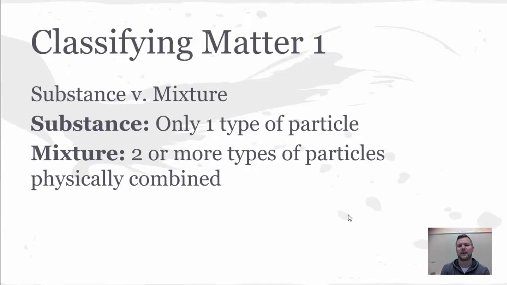So we can classify matter into two general groups. We can either have a substance, which is pure, or a mixture, which is two or more substances that are physically combined, and they're going to retain some of their own properties. Not all the properties stay the same because, for example, if you were to take sugar, which is white, and dissolve it in the water, that white of sugar is going to go away. However, the sweetness of sugar is still going to be there inside that water when you make a sugar-water mixture.